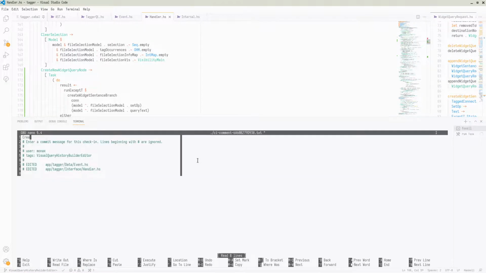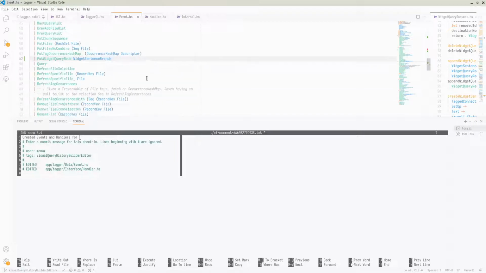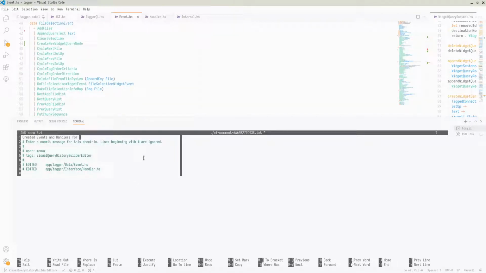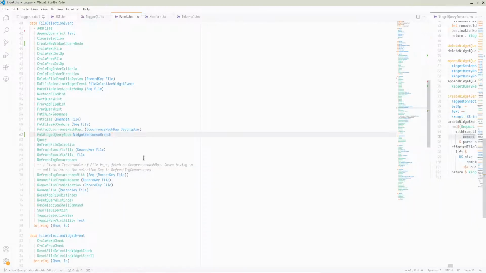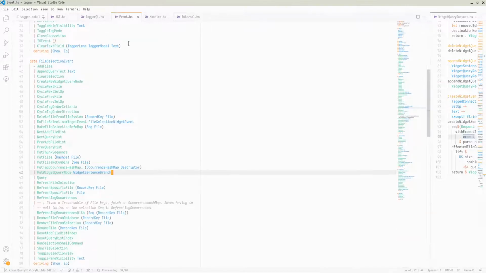Commit: created events and handlers for... okay. So we've got those. Yeah, we'll just go ahead and start working in the UI, right?